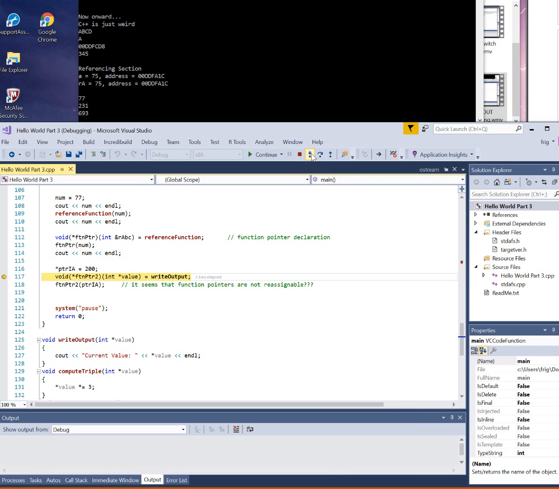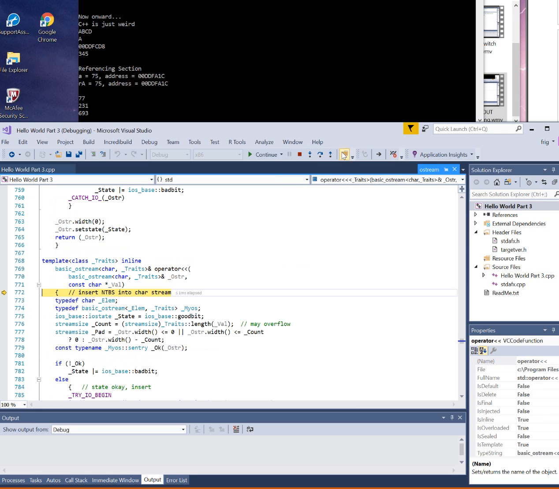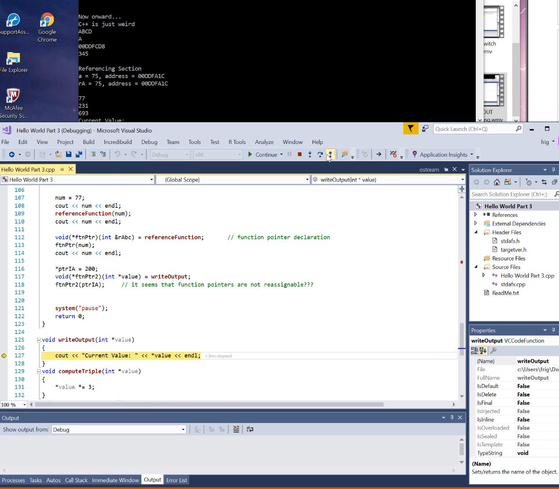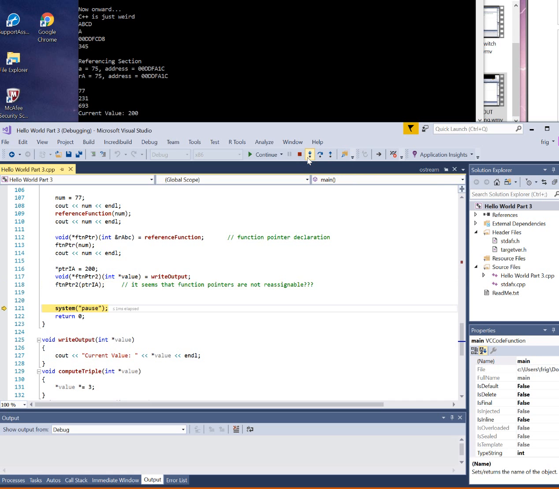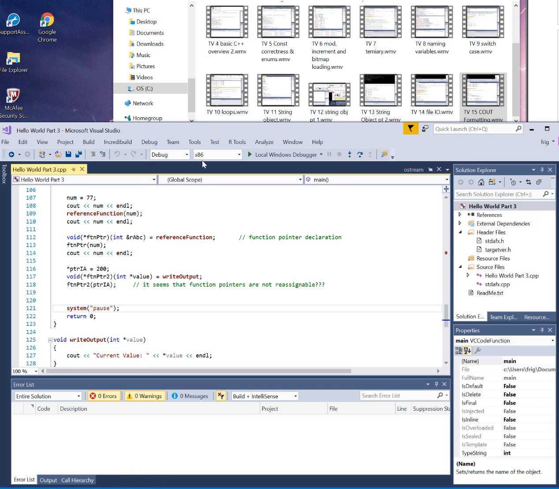Alright, output accepts the pointer as the input, so we are declaring a pointer as a substitute on this. We're going to be passing it one of our earlier pointers, I think. So that concludes the video on pointers.